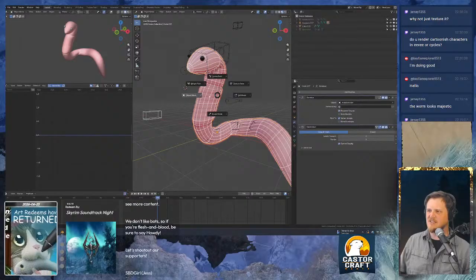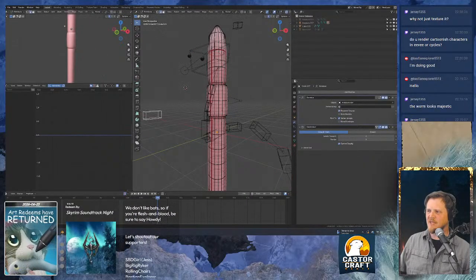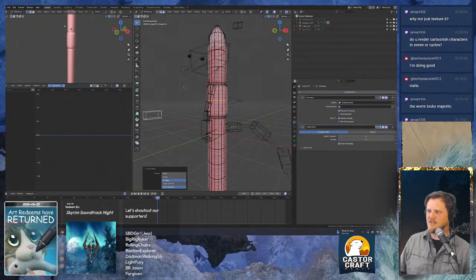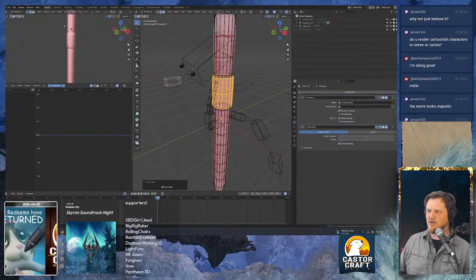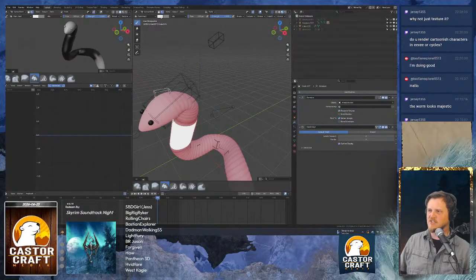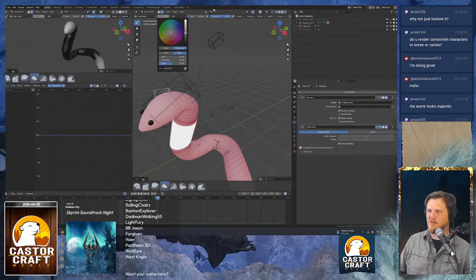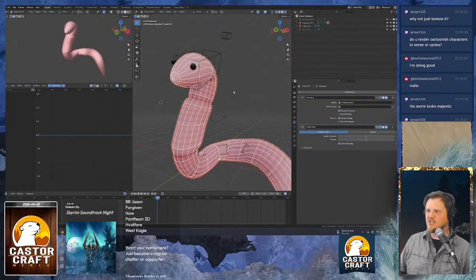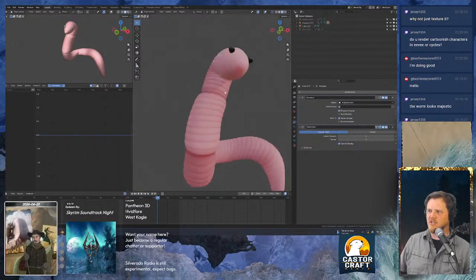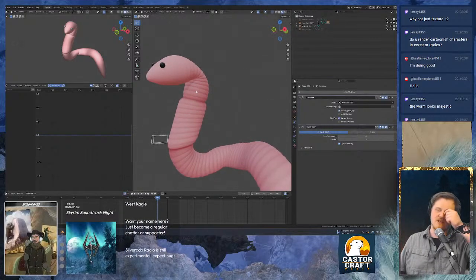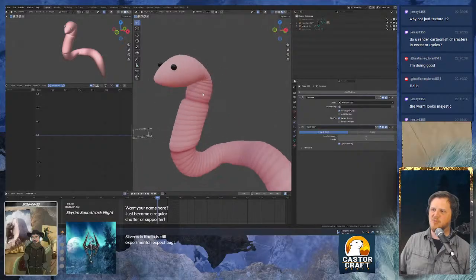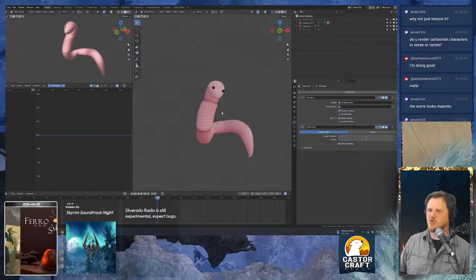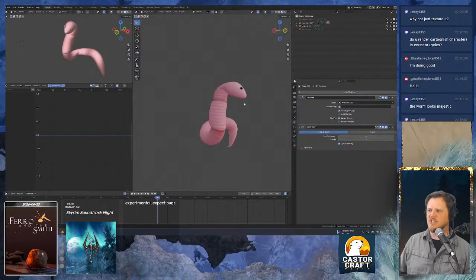Okay, I'm not liking something here. Let's come back here, and what I want to do is one minor change. Increase that, and we are going to come over to vertex paint, tone that back, and X. There we go. I just wanted that to not be as strong looking there, just because that area is supposed to be a little bit smoother.